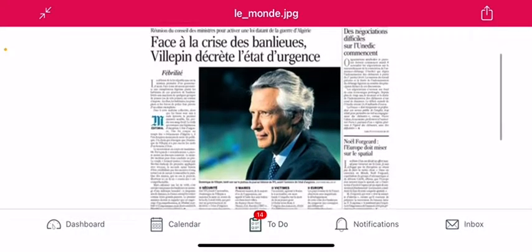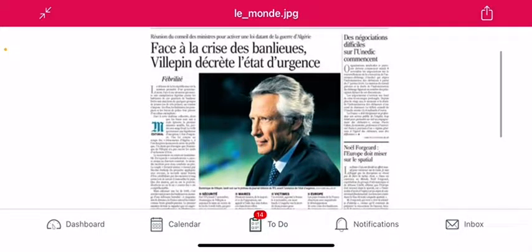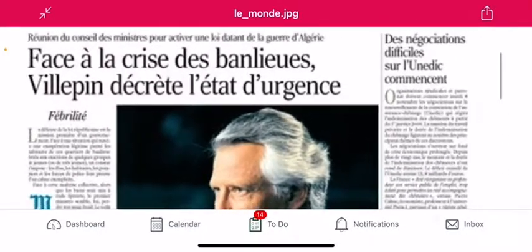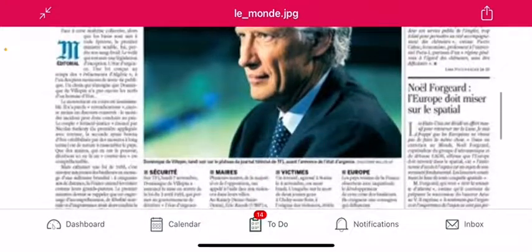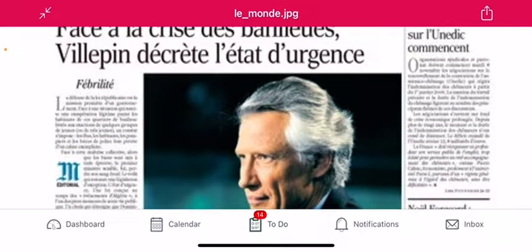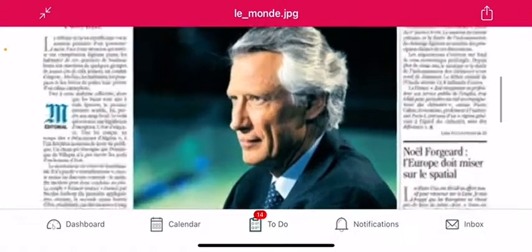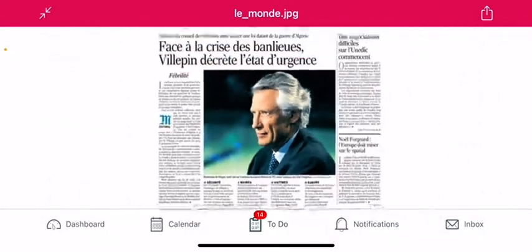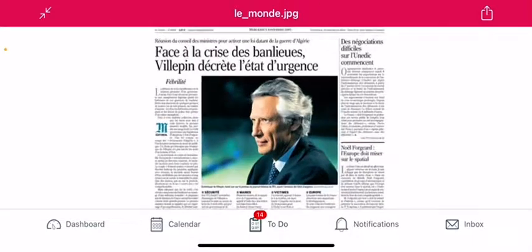So the text is being used as sort of a framing element. You'll see it has an equally spaced frame of text around this image in the center, which is presumably what the surrounding article is about.